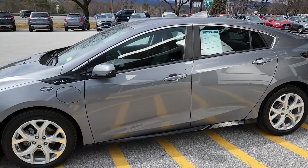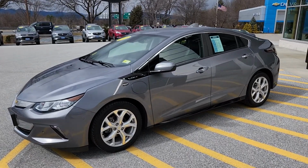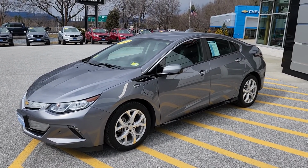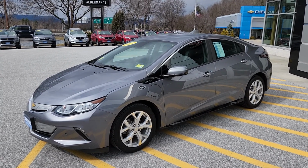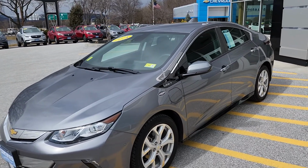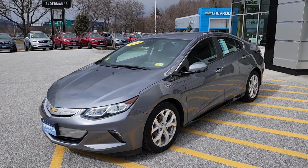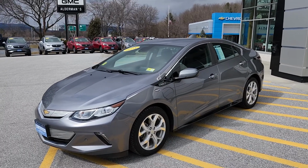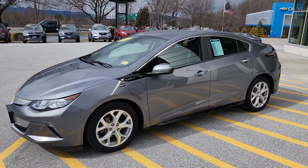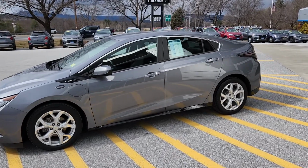The Chevrolet Volt, it's a really great car and a really interesting concept. It is a plug-in electric hybrid, but very much unlike just about every other plug-in electric hybrid out there, in that it could be all electric or all gas. So for your normal driving around town, put it on electric. Constantly regenerating as you're driving, so it's constantly recharging itself. But beyond that 53-mile electric range, you've got another 350 miles on gas. Even in gas mode, which is what you might want to do if you're on the highway, for example, you're getting 42 miles per gallon. So really just a fantastic combination of things.